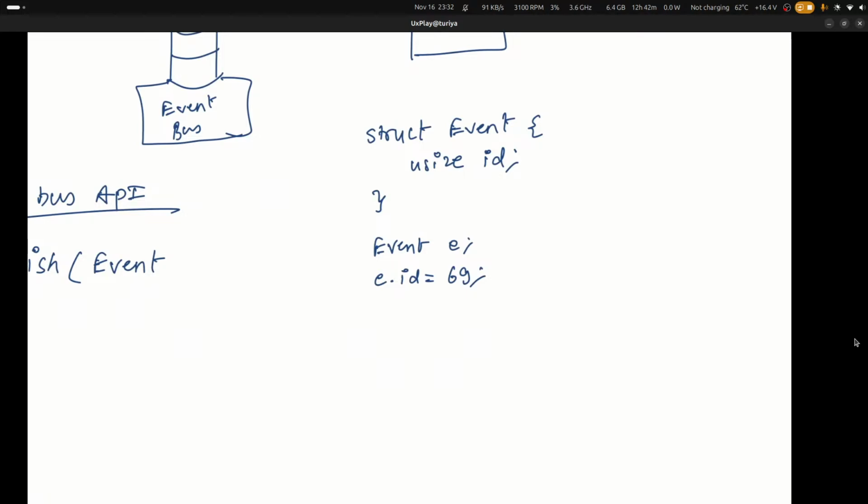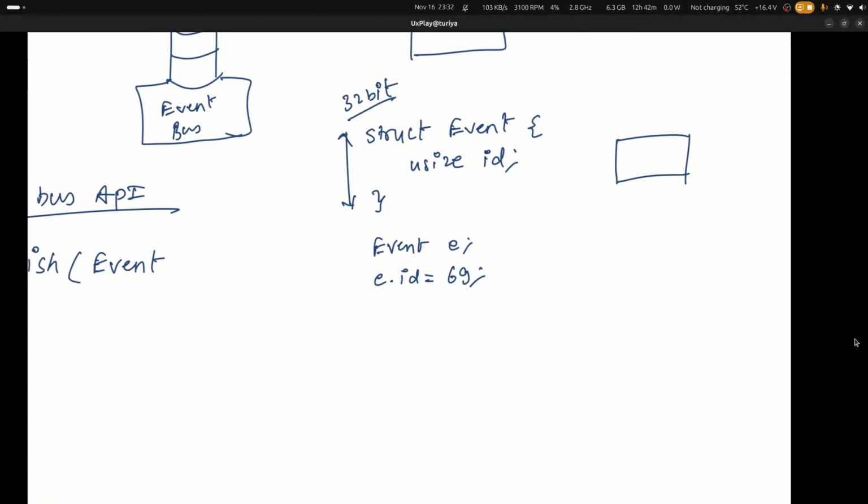Okay, so what is the size of this thing going to be? Since usize is, and I'm talking about a 32-bit architecture, in that case this usize is going to be 4 bytes.